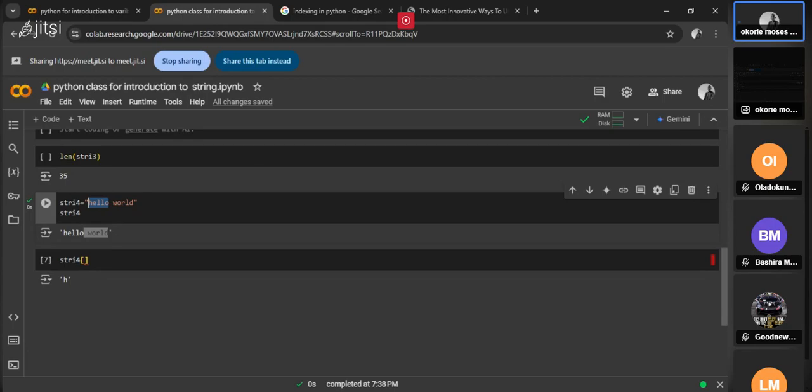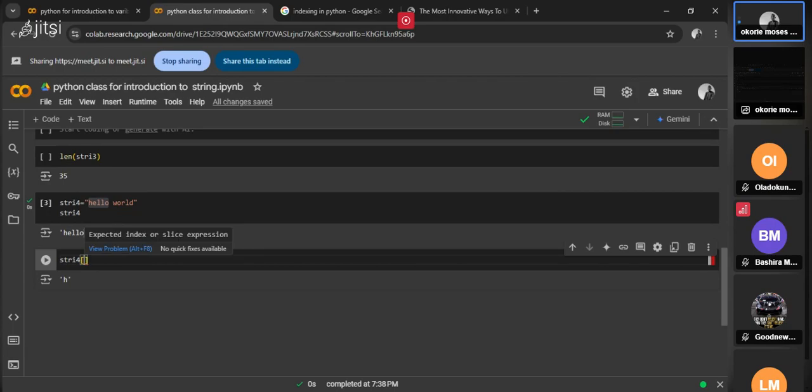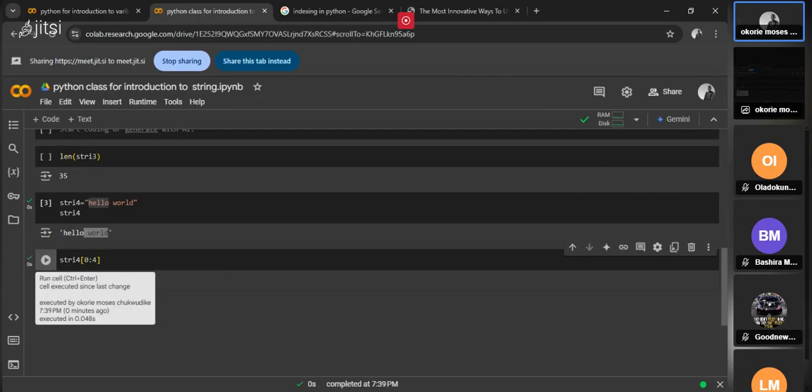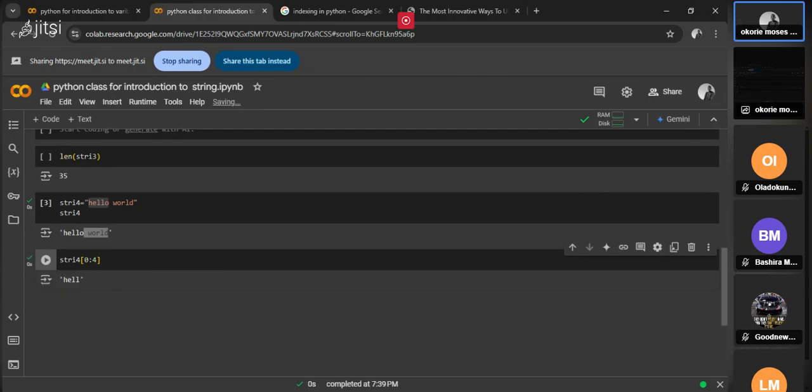I don't need the space and the other word. For me to get it, I have to work it like this: 0, 1, 2, 3, 4, and colon, then 4. Oh, it's 5. It will print hello for me.